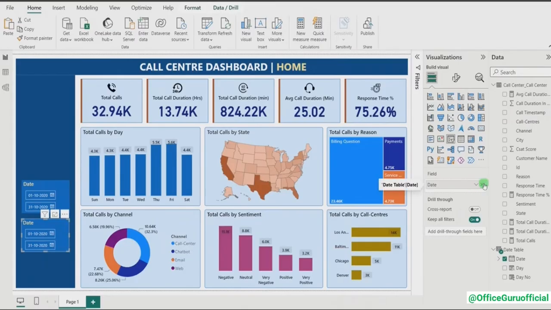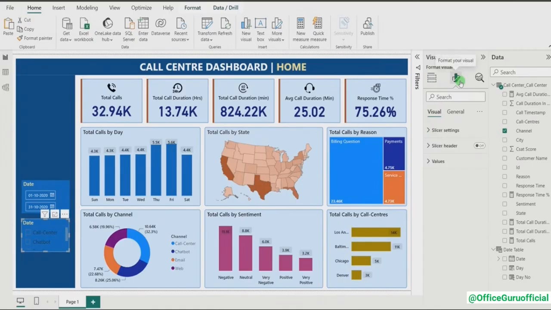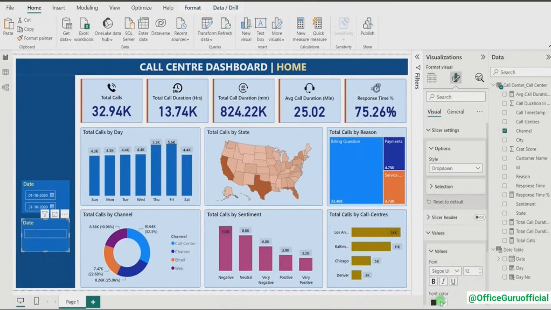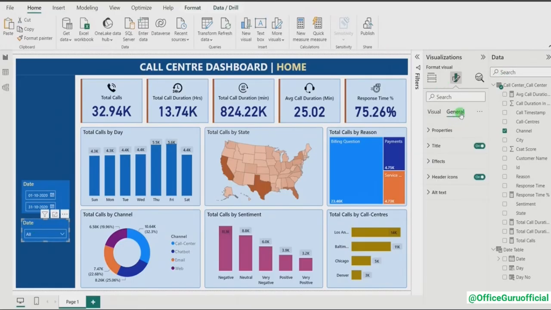So instead of date, I will add channel. Then I will go here, and in slicer settings I will choose it as drop down. We'll make it a drop down list. For values, we will choose white color. And I will just reduce this. Okay, and instead of date, the title should be what?